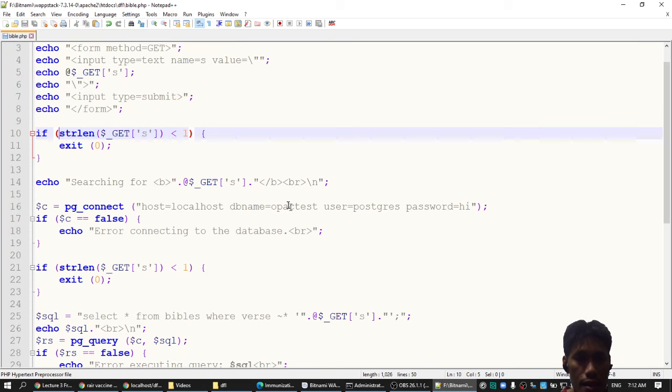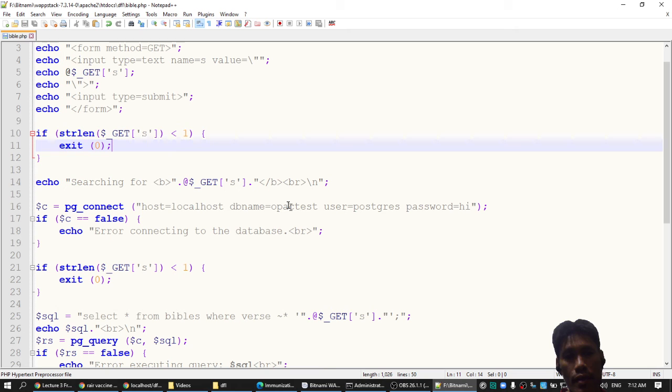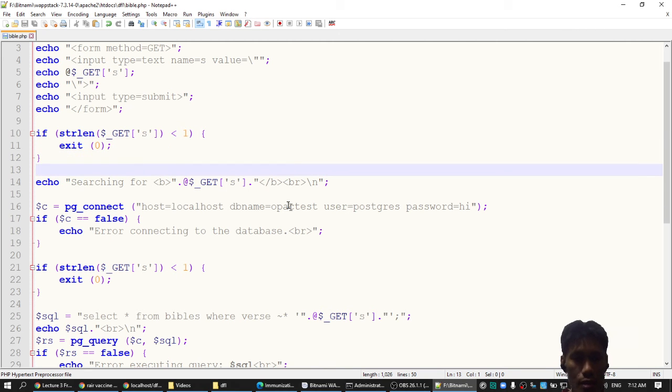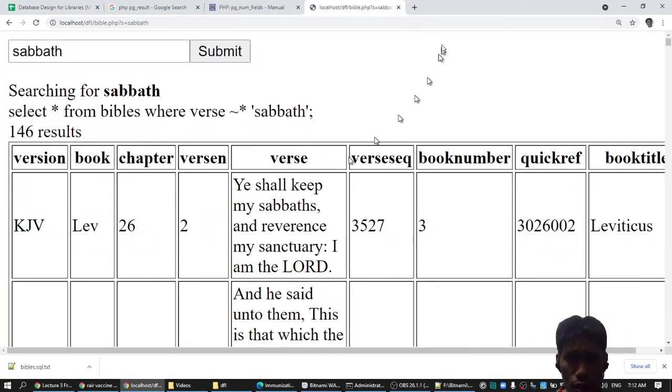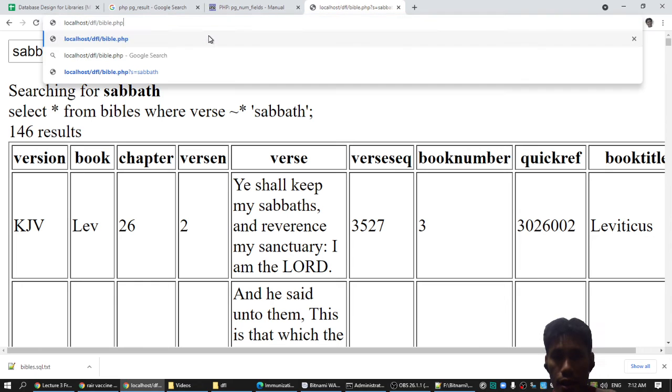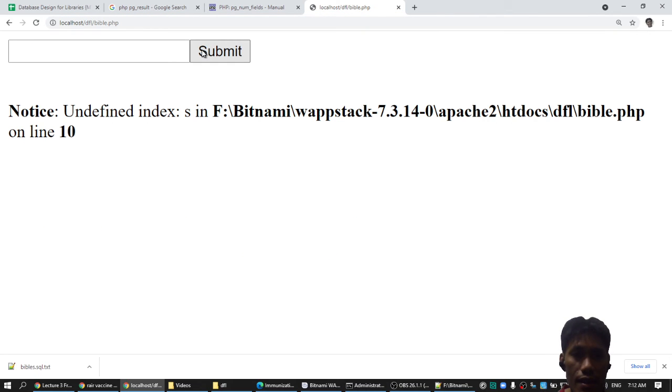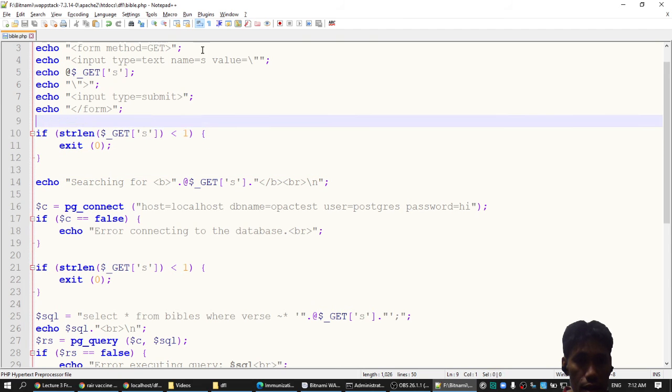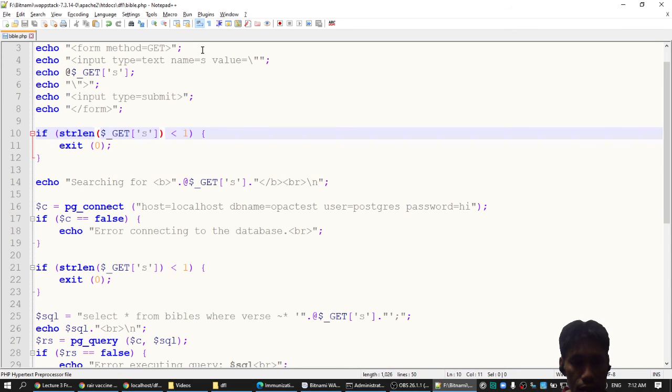So what happened here is that this is the thing that the s that the user enters. strlen returns the number of characters in that string. If the number of characters is less than 1, I just want to exit. I don't want to query the whole Bible when they did not ask for it, because it takes a long time to load.